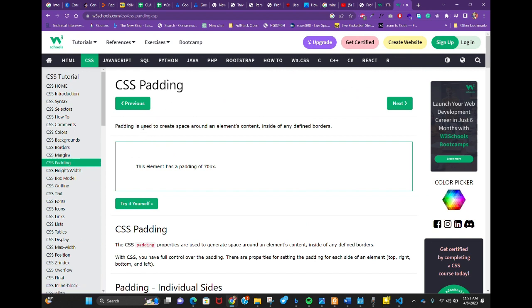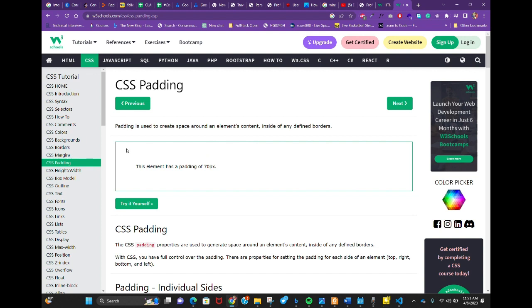Now the padding, when I come here and search CSS padding, it's used to create a space around an element. So the padding is the opposite of the margin. While the margin is used to create a space outside the element, this one is around the element.